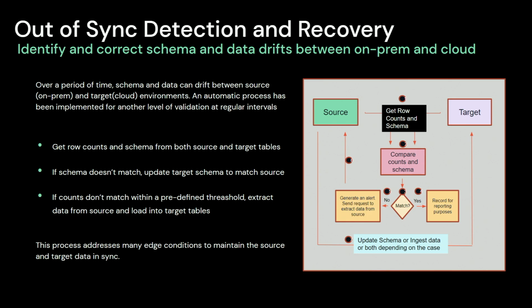Again, this looks like a very simple process here, but in the implementation it is not so simple because of the 24/7 operation, and you have to make sure that you are not taking an outage. There were a lot of things that went into the design process to build this, but in the interest of time, I did not go into detail about all the things we have implemented here.